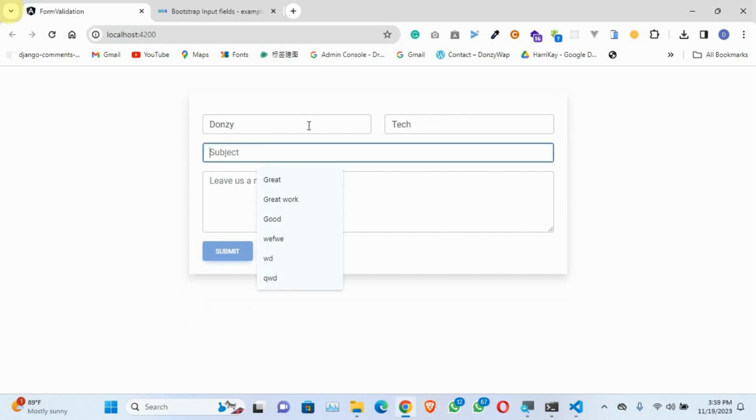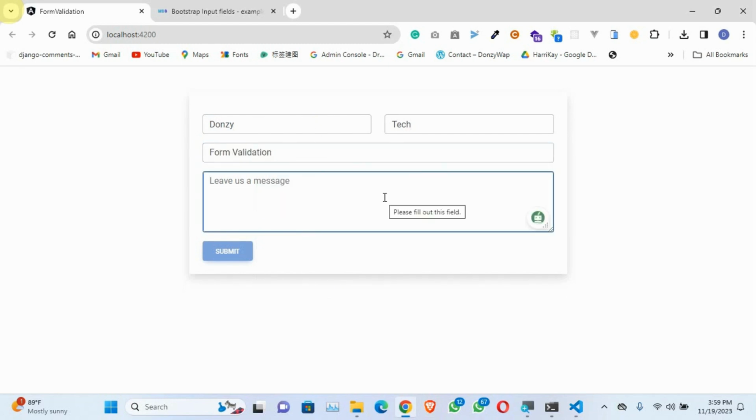And then here, I can say maybe form validation. And then here I can add form validation by Donzi tech. Alright, so the button gets activated when the user fills the required details.